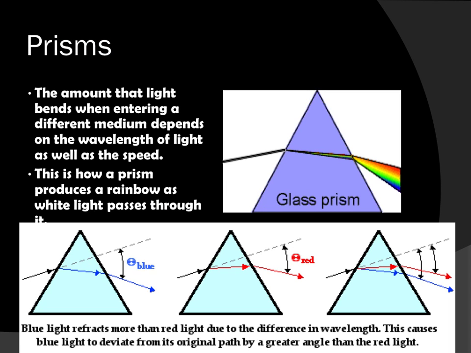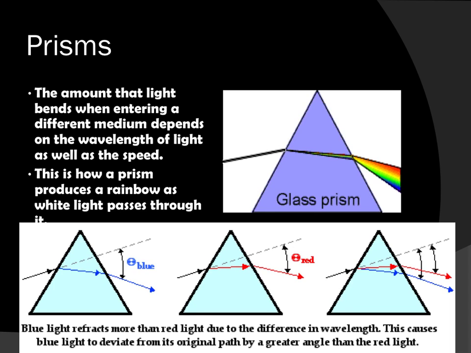This changing of the angle of the light ray as it goes from one material to another is why you get things like Pink Floyd's Dark Side of the Moon album cover, or anything else with prisms, why light shines through a raindrop or a crystal and gives you a rainbow on the other side. Because the amount that the light bends or refracts doesn't just depend on the medium, it also depends on the wavelength of the light. So if you look at a beam of white light entering a prism, it separates into the colors of the rainbow on the other side.